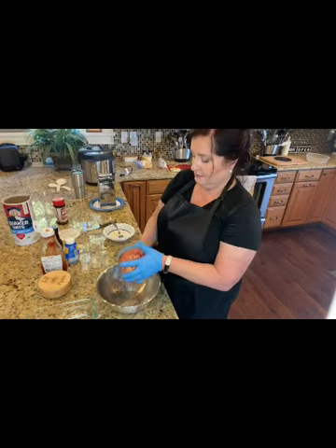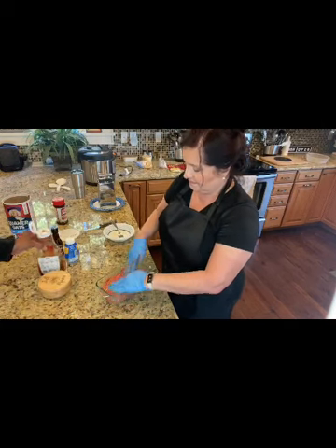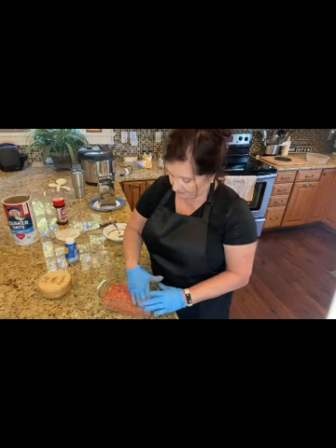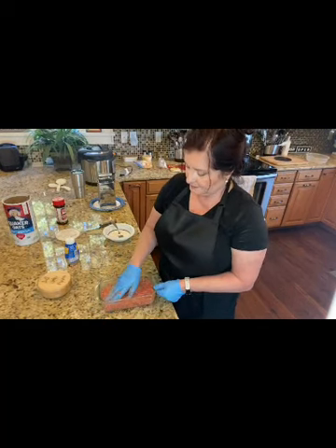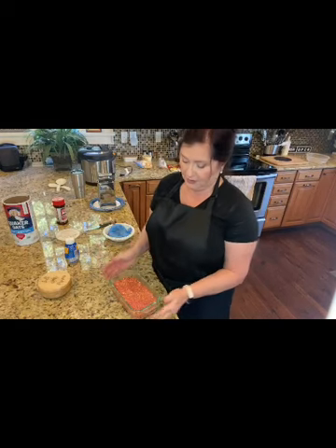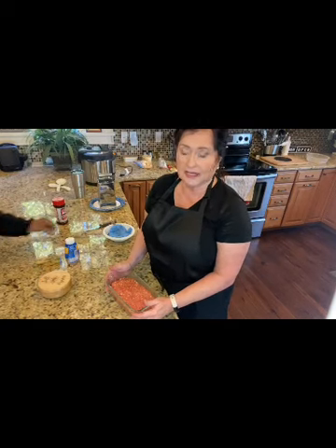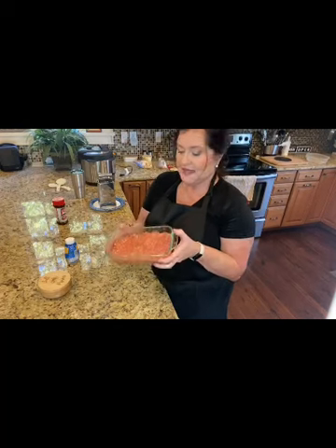You can see how it all comes together — we're going to put it in a container. I'm going to bake this at 350°F for probably 35 to 40 minutes. You can use a meat thermometer to make sure it's ready. After about 30 minutes, I'll take it out and put a little ketchup on top, then let it bake for about 10 more minutes with the ketchup — it just forms a nice little film on top. And that's our meatloaf — I'll be back to show you what it looks like!